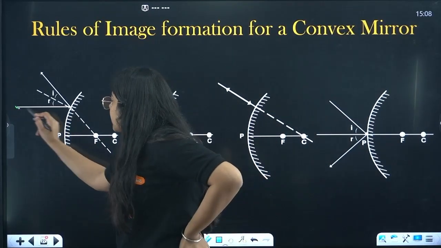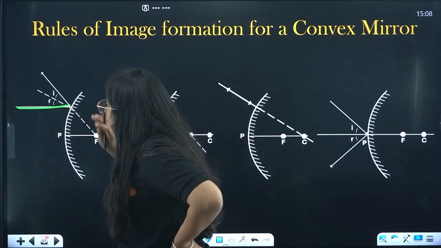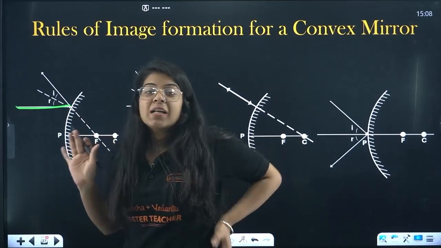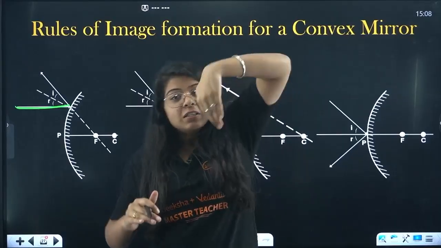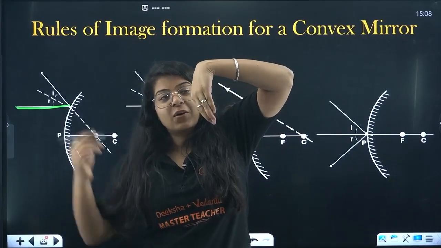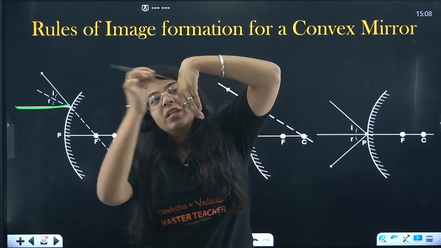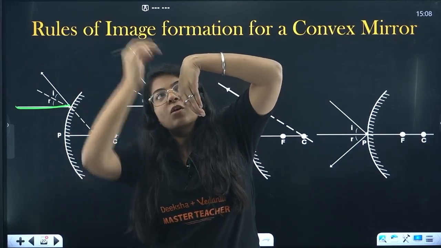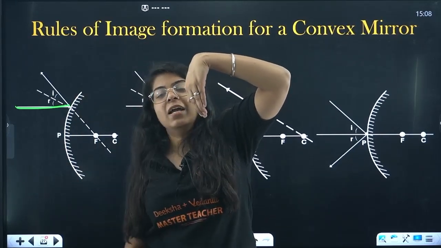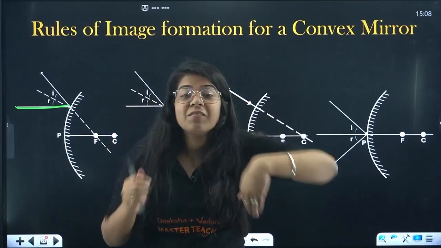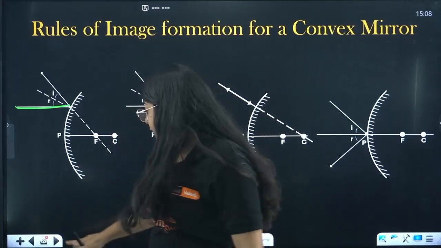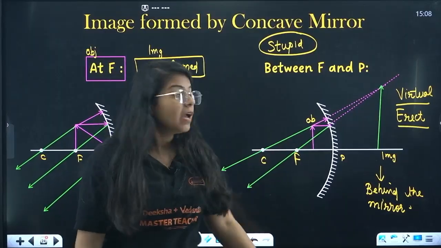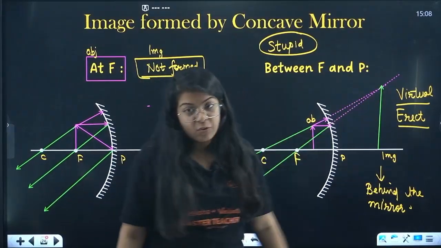The ray that is coming parallel is going to pass from focus, but something very weird happened. Now this is not your convex mirror, this is your convex mirror. The rays are coming, now they are not converging, they are going away from the mirror. Now what do we do? The thing we did in the 6th case of concave mirror. In the 6th case of concave mirror, we extended them backwards, right?